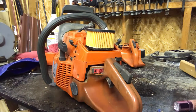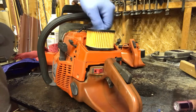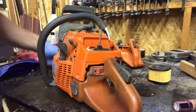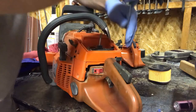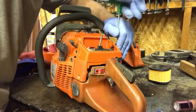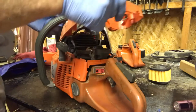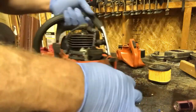I lost it. Okay. Your air cleaner off. You have three screws that hold this on. One here, here, and here. Okay, so there you go, that's off. So I have this off, I took the top off.